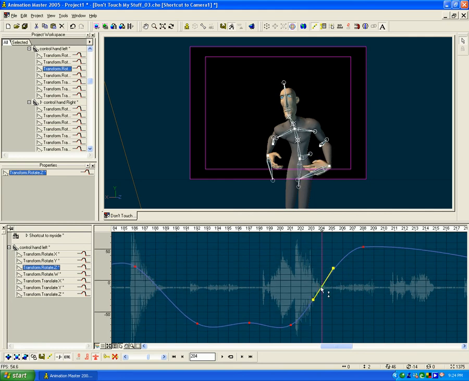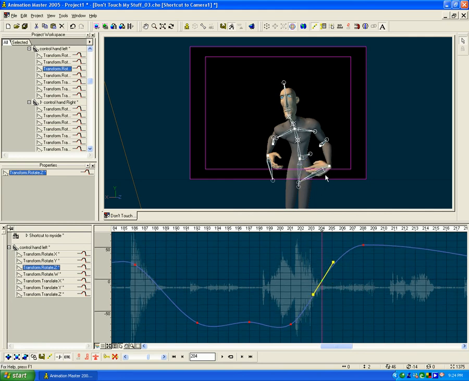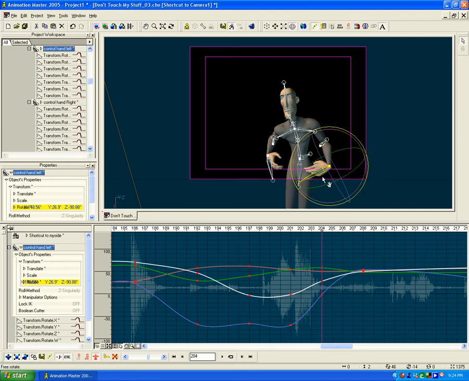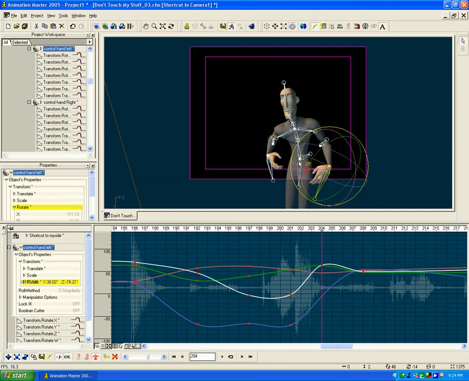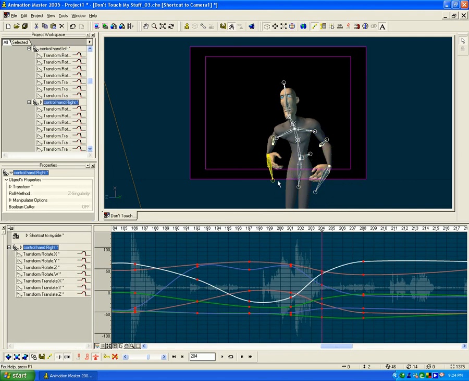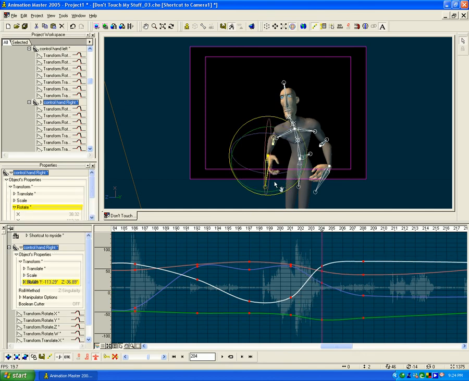That doesn't look real. So I'm actually just going to grab it, hit R to rotate, and pull it out a bit. Kind of like this. And this one, same kind of thing. Just going to pull it out a little bit so it's not so bent at the wrist.